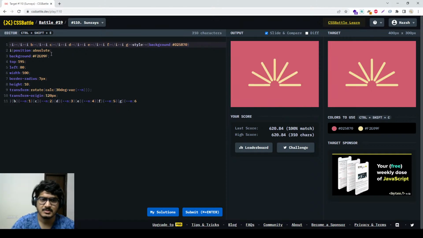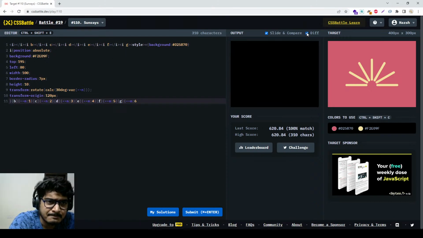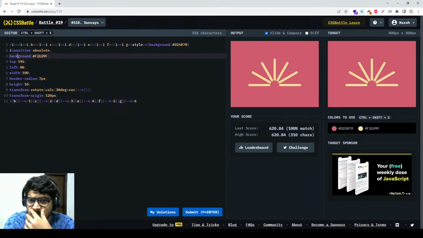Background, position, again this background, top, left, width, height, rotate, display close. Interesting. Output is okay, but the character count is not.